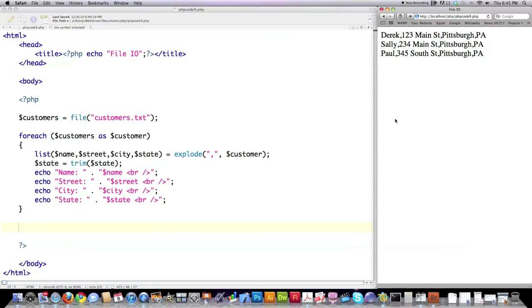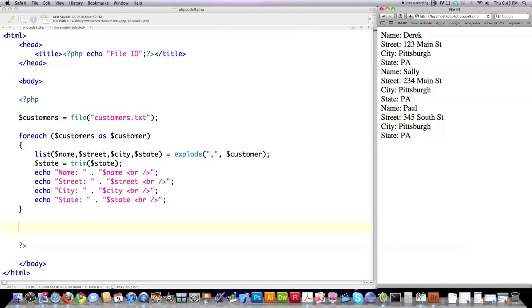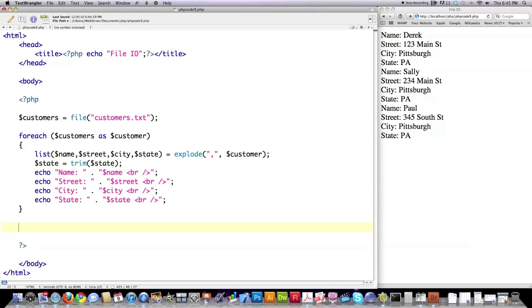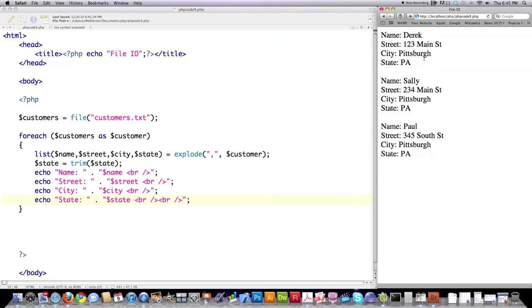And if I hit file save, jump over here, you can see it took all that information and printed it out to screen with a little bit more information in regards to what's contained there. And if I want to make this a little bit easier to see, so everything's separated, put another break statement in there, file save, and you can see everything's all split up. So it took all the information, stored it in an array, broke it apart, stuck it into individual variables, and then printed everything out. So it's pretty useful.